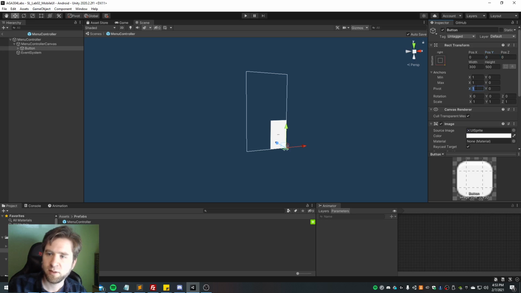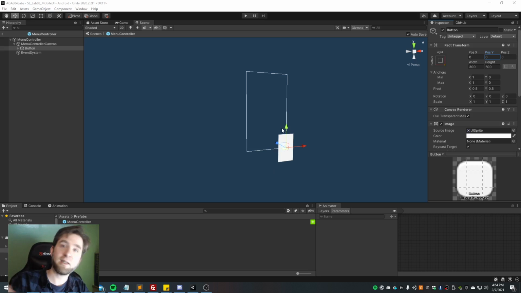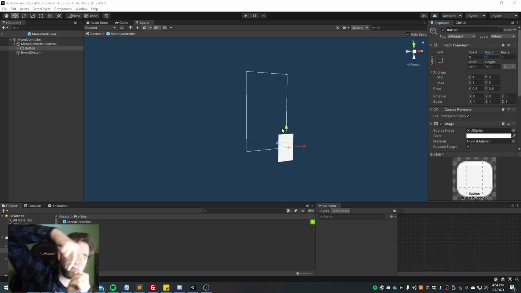That's because before the pivot was in the middle. The pivot is the pivot of the element. So my element's interpreted center is here. But much like in animation, when you say, oh, I want my pivot to be the feet of the character, so when he walks along, he's walking along with his feet first as a root.